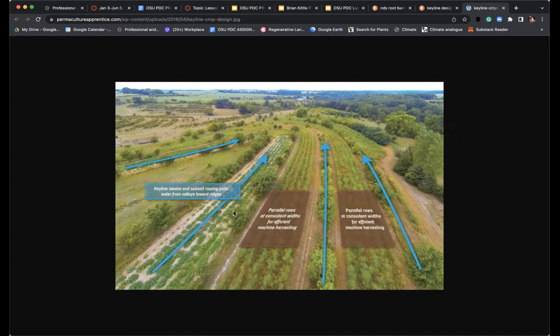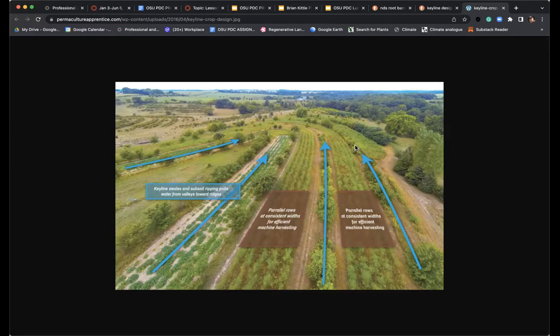In this case, it's not super clear in this diagram, but there are rows of trees. And those could be fodder, they could be for forestry, they could be edible, so they could be fruit or nut trees. There's a wide range of potential there.